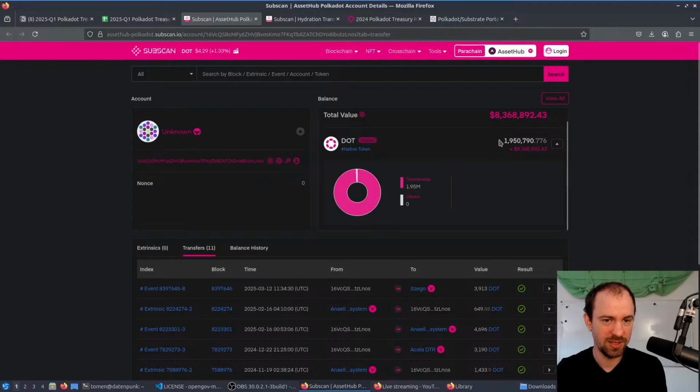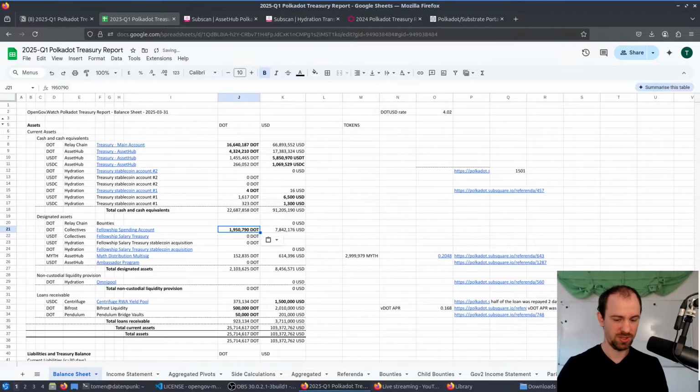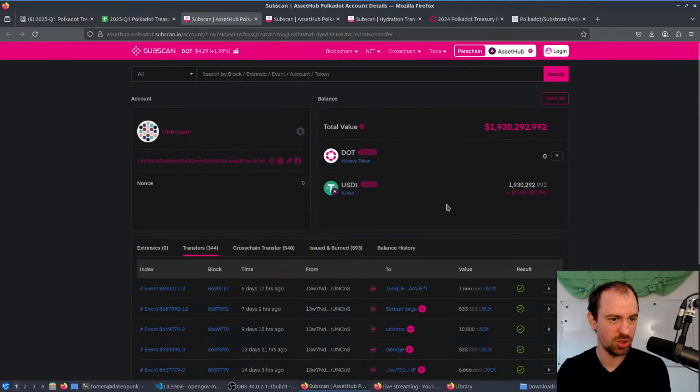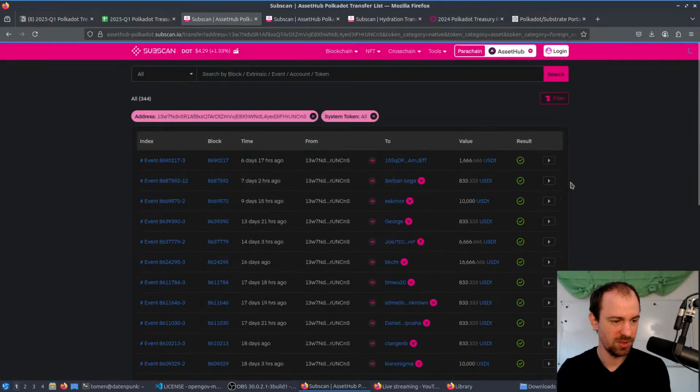Okay, so we can take this value. And this is the Fellowship Treasury spending account. Okay, and then we take the Fellowship Salary Treasury. Yeah, this one has been changed in the last few days, but this should be simple.